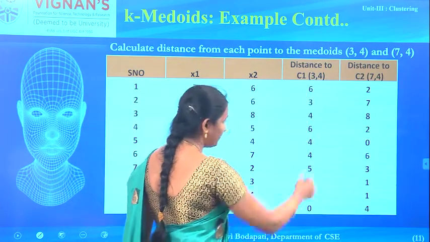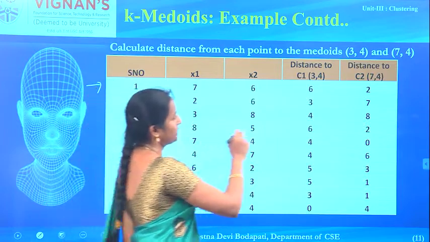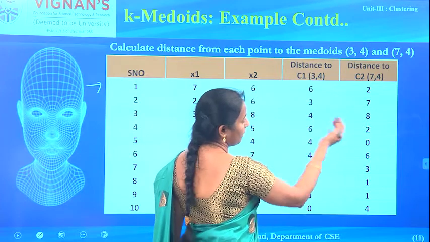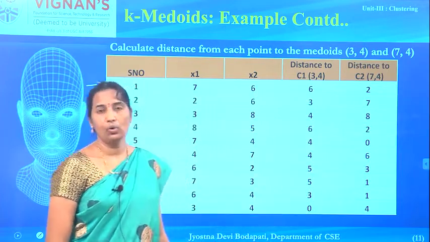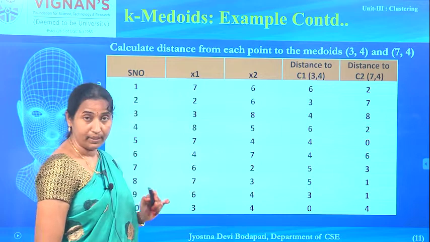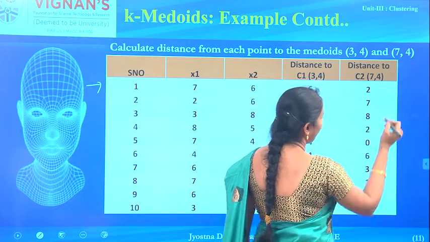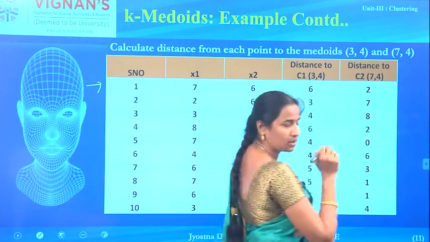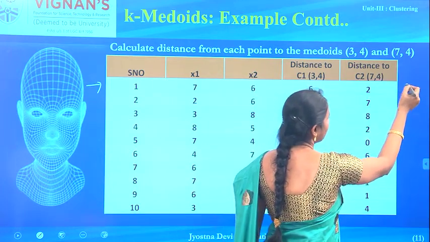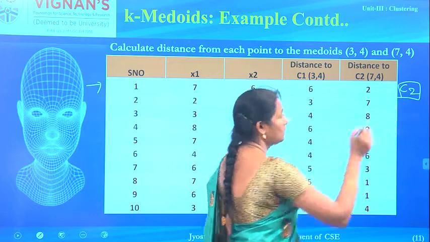Now here, these are all the distances I computed to the medoids. For every data point I computed the distances: 6 and 2, and for the second sample it is 3 and 7, and for the third sample it is 4 and 8, and so on. That is how I computed the distance to every medoid. Once the distances are measured, depending on the distance, you need to assign the samples to one of the medoids. So the first sample, to which medoid do I need to assign? That is to the second medoid. The reason is simple: because the distance is low to the second medoid, you just assign the sample to the second medoid.